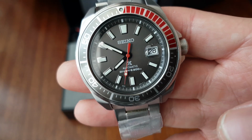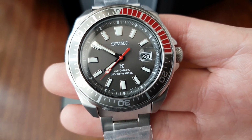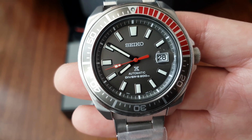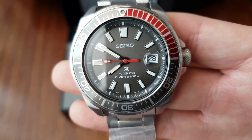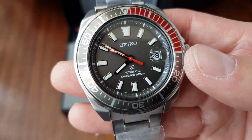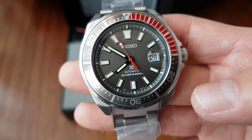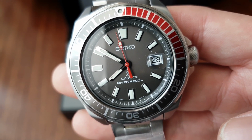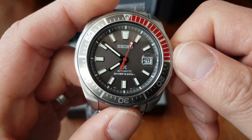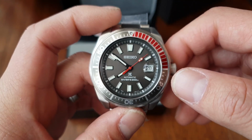Originally I was trying to convince myself whether to use this personally, or to sell it, or to flip it. I couldn't tell you where I got it from, but I got a really good deal for this watch, and for what it's selling for in my country, I could profit a considerable amount of money just like that. But anyways, I'm still trying to figure out whether I should sell it or wear it. Maybe I should just wear this one.